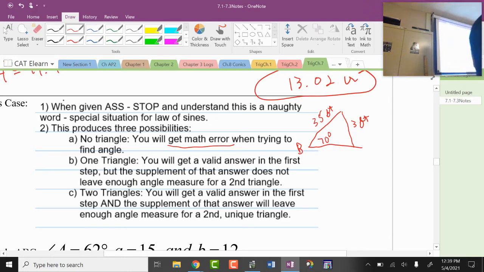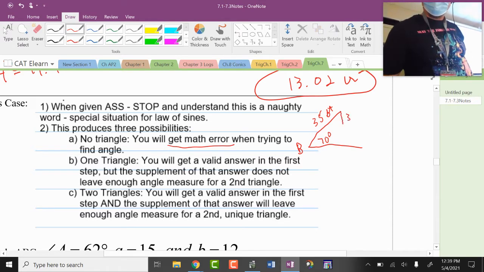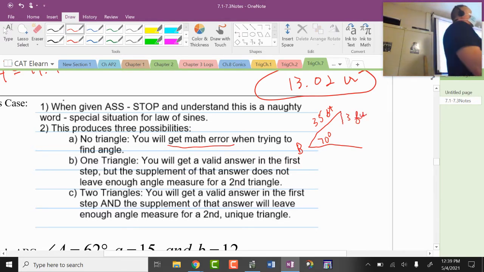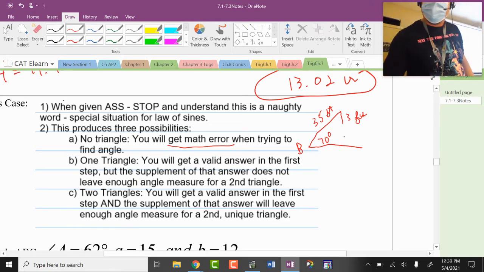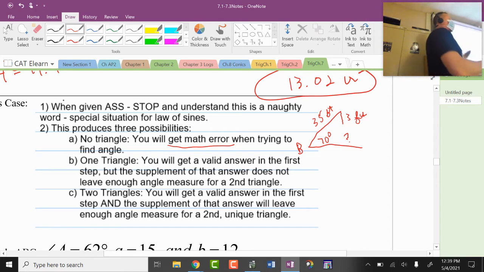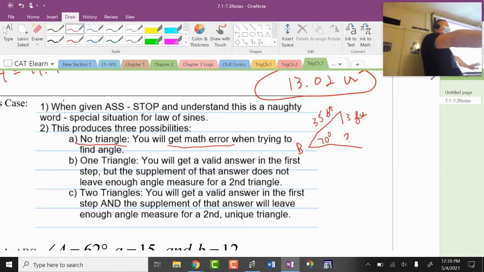Well, that's kind of ridiculous, right? I mean, think about an angle measure that's 70 degrees and this arm is super long. 3 feet actually would only be like hanging down this far compared to what 35 feet is. Does that complete the enclosure? Yes or no? No, you don't ever have to know that. What's going to happen is you're going to try to solve this triangle and try to find this angle over here in this corner. That angle can't exist because this enclosure never happens. So mathematically, you will get a math error and you will just say, stop, there is no triangle. This information is bogus. So that is why you really don't need to know that. All you have to do is do that one step, which is really not a lot of work.